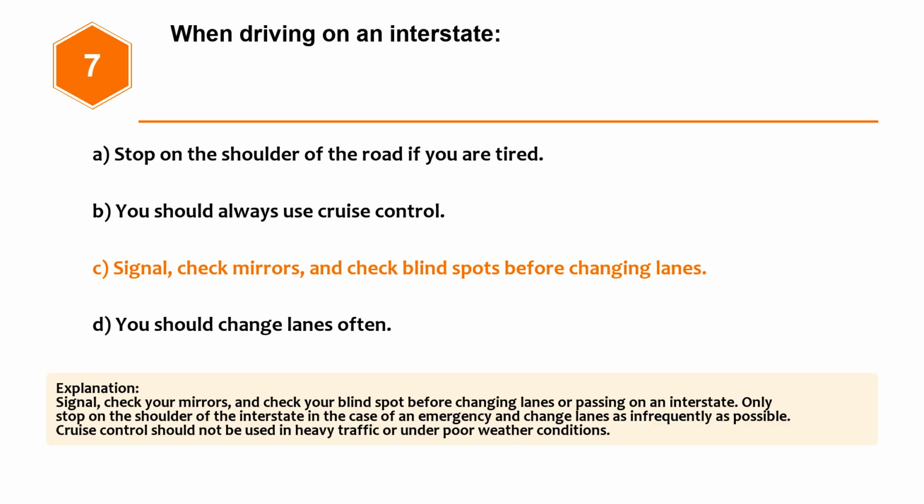Explanation. Signal, check your mirrors, and check your blind spot before changing lanes or passing on an interstate. Only stop on the shoulder of the interstate in the case of an emergency and change lanes as infrequently as possible. Cruise control should not be used in heavy traffic or under poor weather conditions.